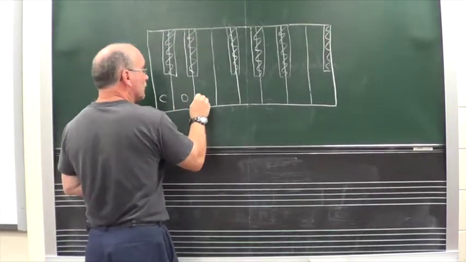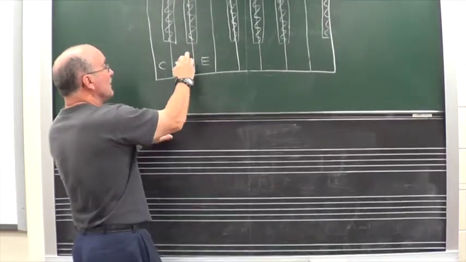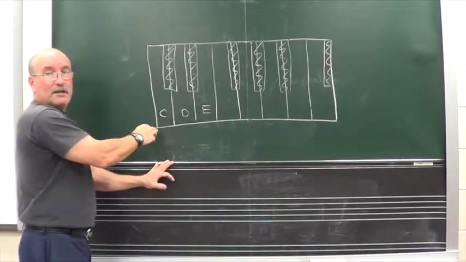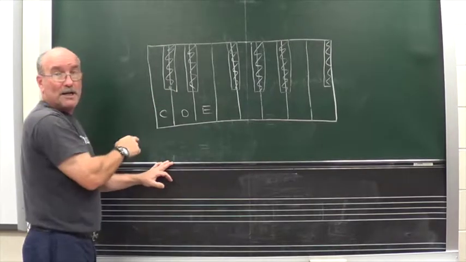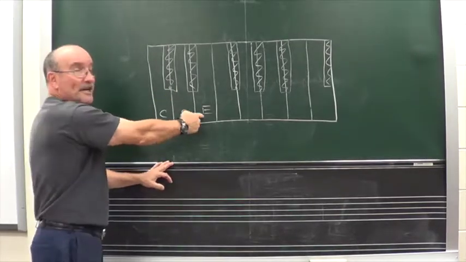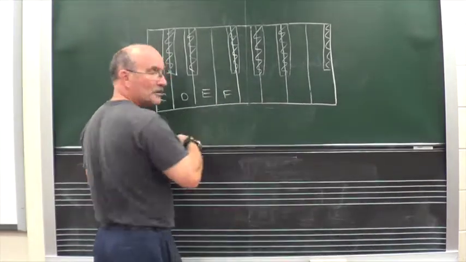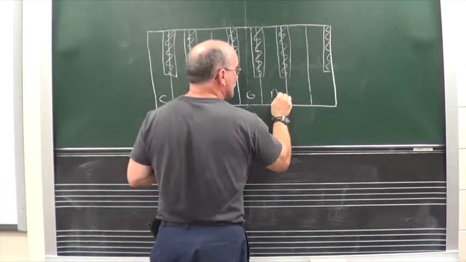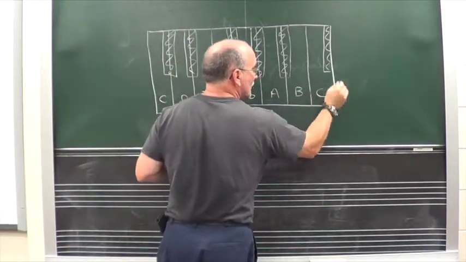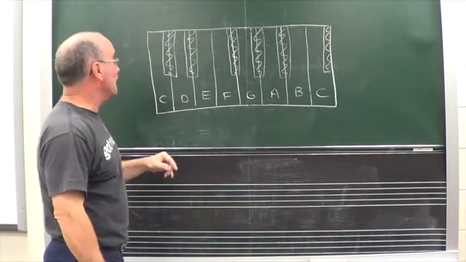Now we label the white keys, C, D, E. Yes, it starts on the note C when it's to the left of the 2 black keys. D is in the middle of the 2 black keys. E is to the right of the 2 black keys. Then again, if we continue on with the musical alphabet, C, D, E, F, G, A, B, C, and we start over again, starting here. That's where that half key comes from.